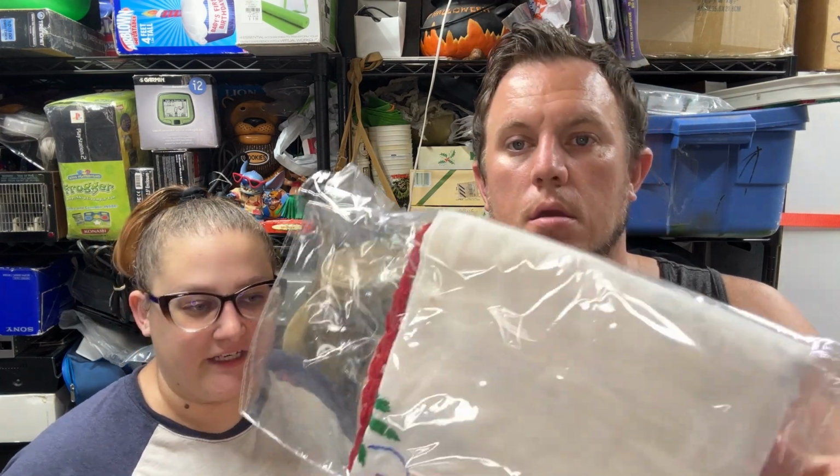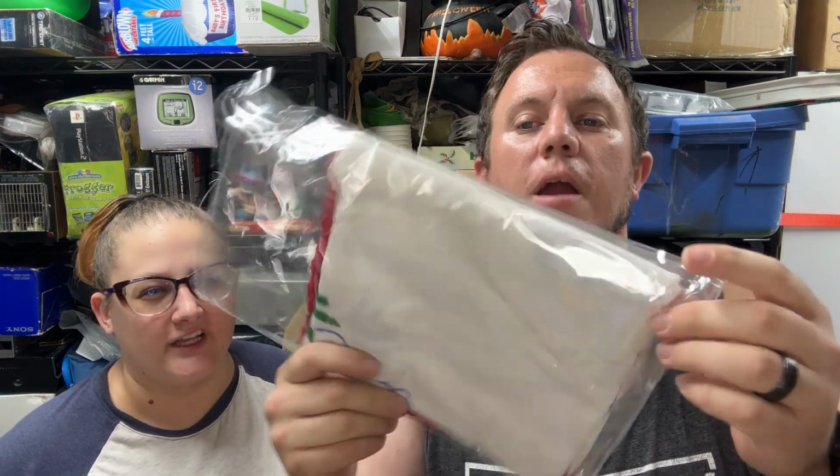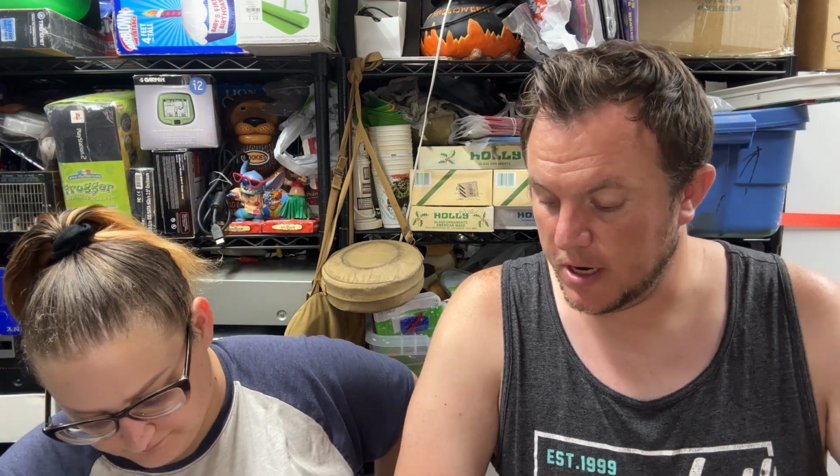Then we have this vintage Hawaiian tablecloth. It's got hula girls on it, and it's a square, but the design is at each of the corners, so you put it like a diamond. You can't really see it in this photo, but that sold for $36 shipped. Got it for $1 at a garage sale. There was also a stain on it that I didn't really get out because I wasn't sure what to do with it, so I just listed it. It looked cool, and it still sold for $36.